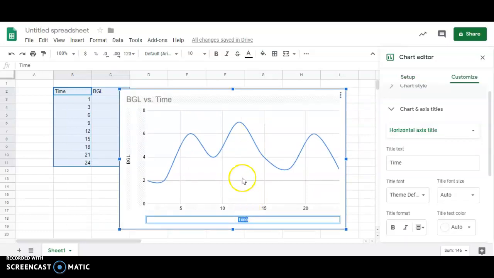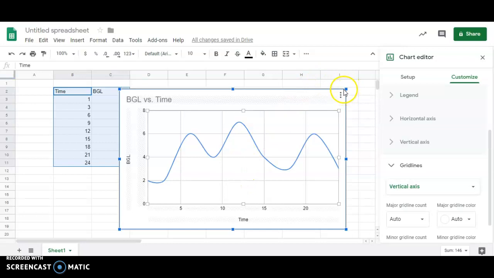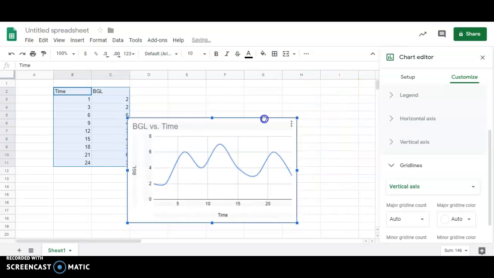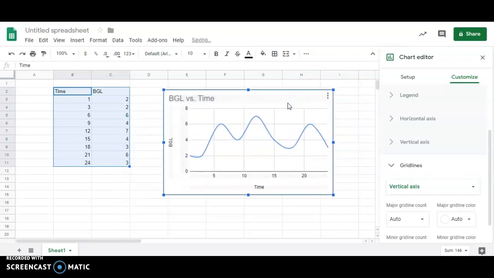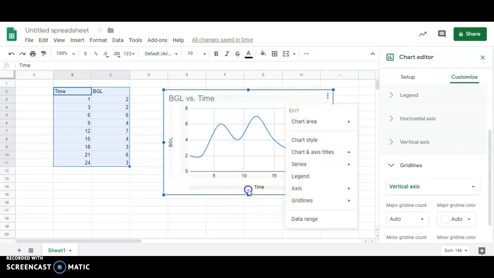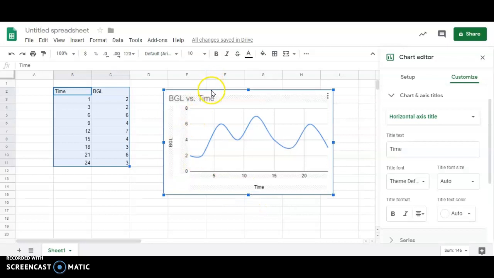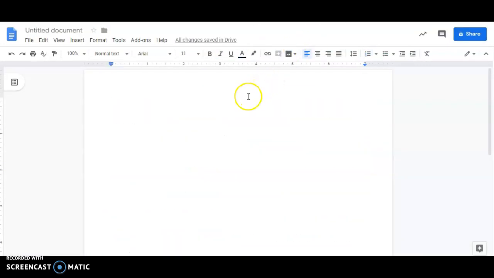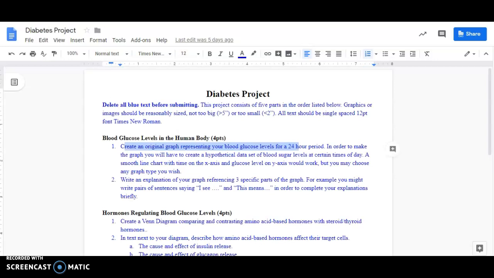I could change the labels on the axes. I don't want to do any of that right now. To get the point, there it is. I can resize it. This could be copied and pasted right into a Google Doc like this. I think I can just take this whole thing, and then I can open up a Google Doc and, oops, not that way, paste it inside of there. I guess I can make a link for it.